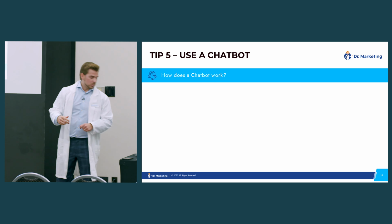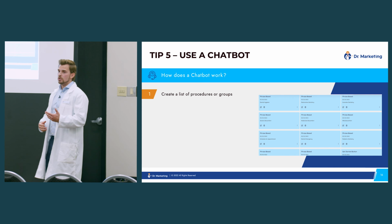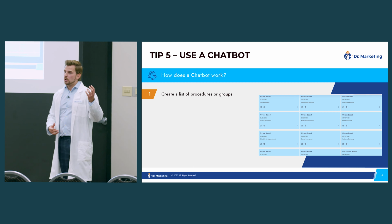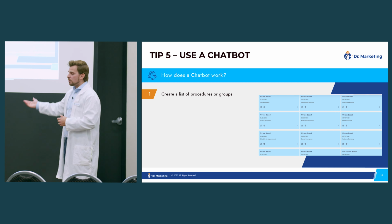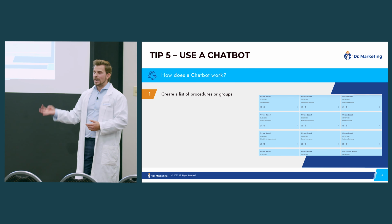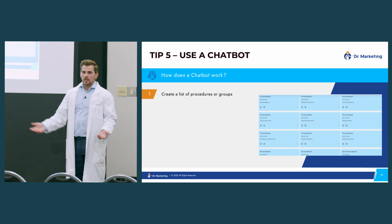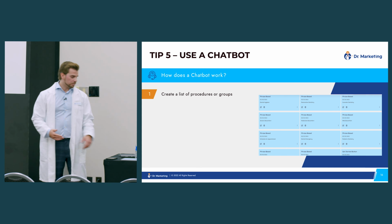So how this works is you build out a bunch of scenarios. And the scenarios can be either categorized or they can be specific. Categorized meaning like endo, perio, restorative, preventive, that sort of thing. Specific could be procedure specific. Could be about emerge, could be about cracked teeth, it could be about root canals or lingual braces, inlays and onlays. I don't know, you can be as specific as you want.